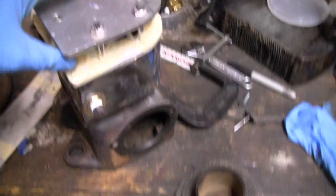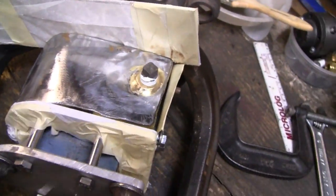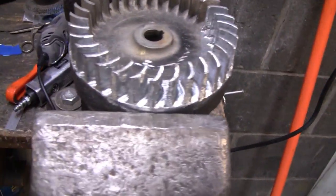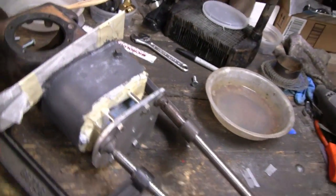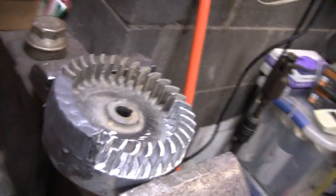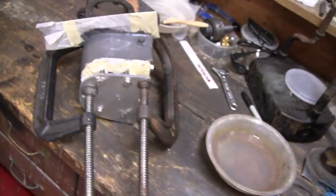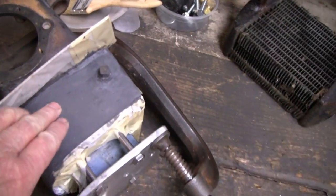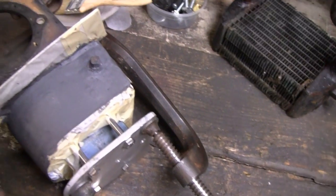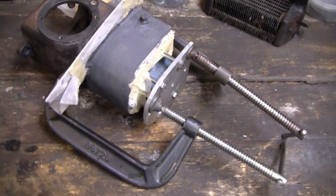Alright, let's get back to this thing. We're all clamped up here, ready to go — let's get to slopping it up. We got our overflow here for our extra epoxy. We're all good to go. We're finished with that and I'm happy with it. It came out pretty smooth. Just put it inside now and let it cure. It did have some leftover, so I started filling that in. I'm liking the way that looks already. Let me throw this inside where it's a little warmer. This is the next day — it's hardened up pretty good, it's been about 22 hours now, so it's cured pretty well.